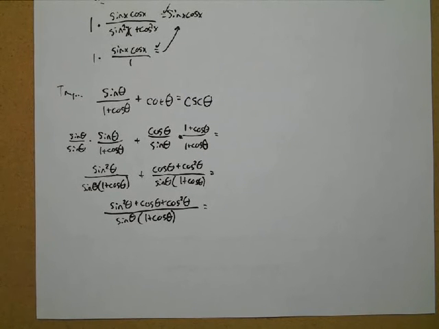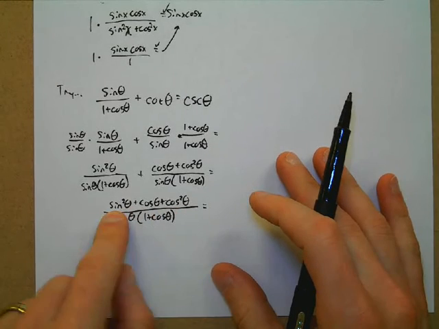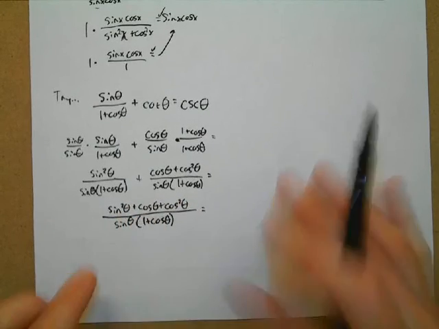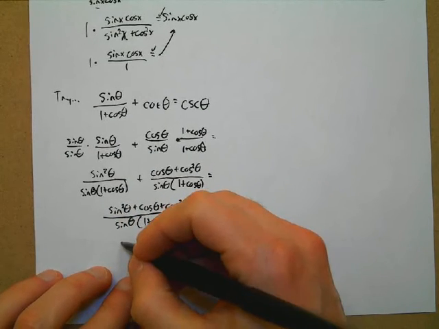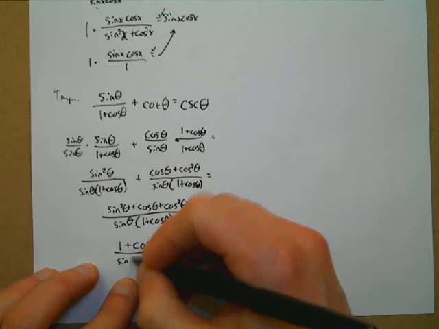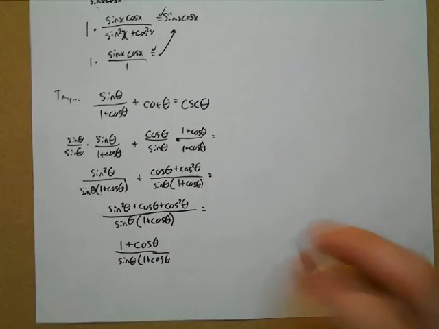When you have addition, three things being added together, it doesn't matter the order in which you add those things together. 1 plus 2 plus 3 is the same thing as 1 plus 3 and then plus 2 at the end. What's sine squared plus cosine squared? I skipped that. I just made it 1. Okay. So I just rearrange the terms in the numerator, which is allowed because we have addition here.